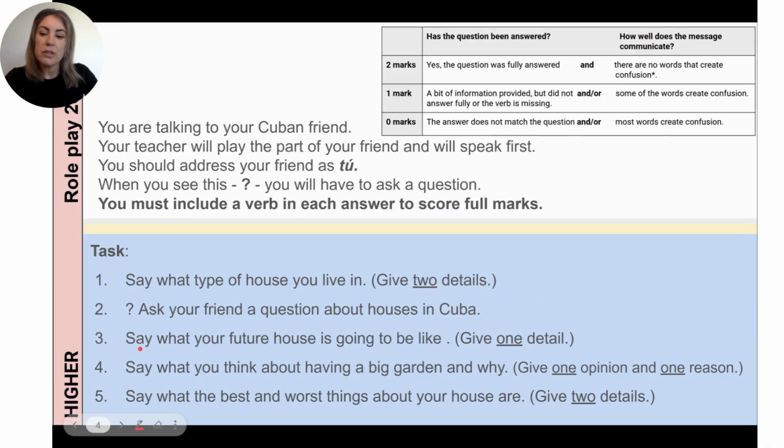Okay, so you do the same every time you say what something is, and you provide the amount of detail in brackets. And there's also a question you need to ask the examiner. This question is about whatever it says here, not about anything you want. If you follow the instructions in the script and the amount of information in brackets and your delivery is good, that means there's no confusion and the examiner can understand, you get 2 marks for each of the bullet points, therefore getting a maximum of 10 marks.